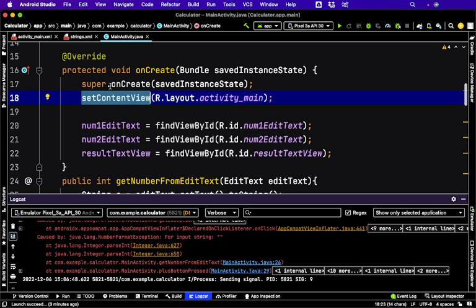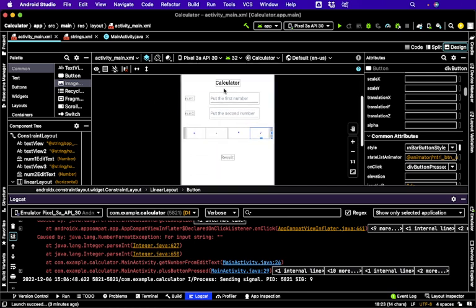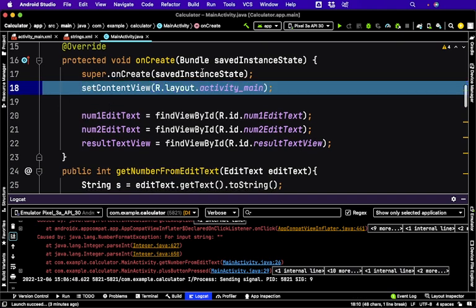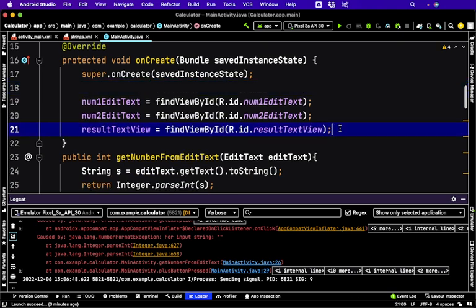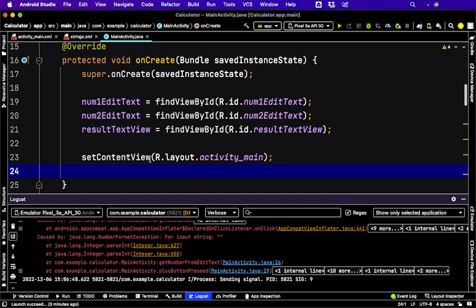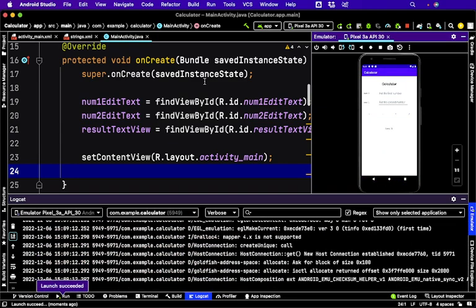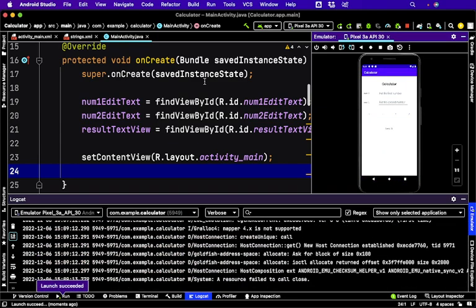So it creates every component, everything that's defined here in XML. All the buttons, all the text, all the text views. One common mistake is to try to do the find view by ID before the set content view. If I do that, it will crash. Why is that? Because this component doesn't exist, because they were created here on the set content view, okay?